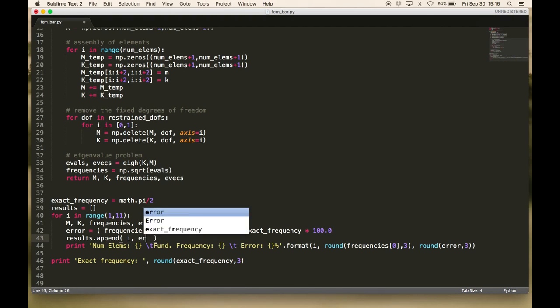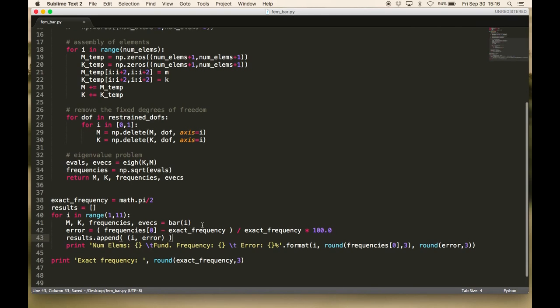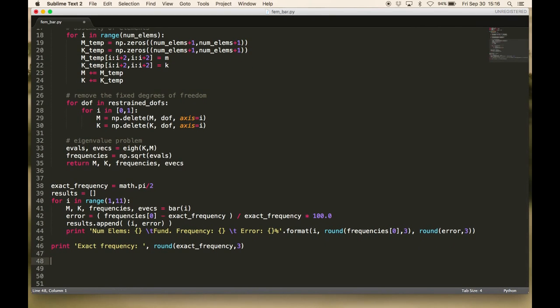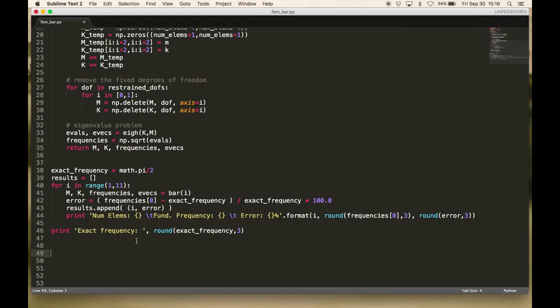i as well as the error, so the number of elements as well as the error, and we want to do that as a tuple, so we put brackets around that. If you don't know what a tuple is, you should just brush up on some Python. It's beyond the scope of this video, but I'm sending both these values, storing them in that array. And then eventually I want to retrieve those values from the array.